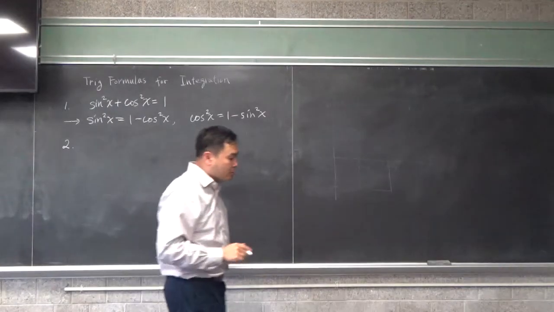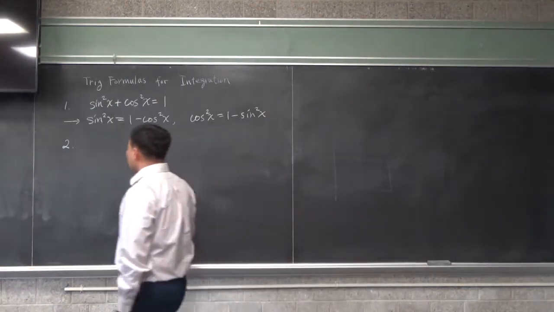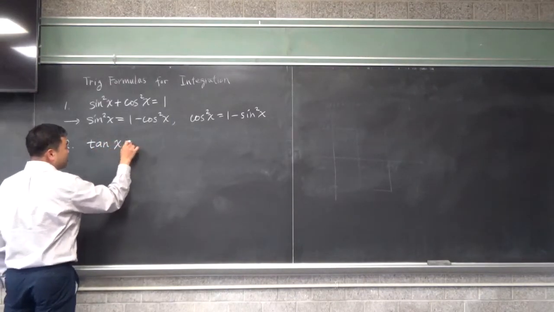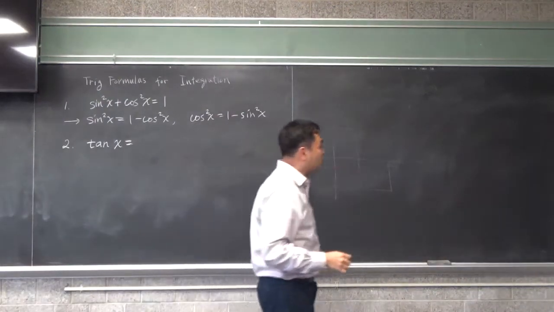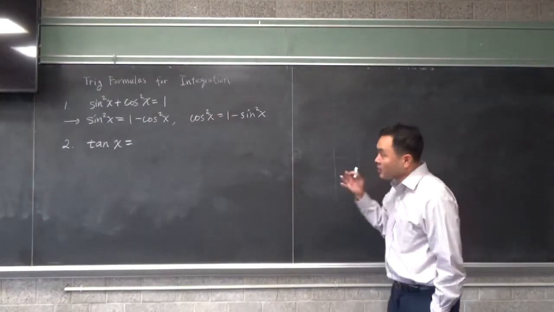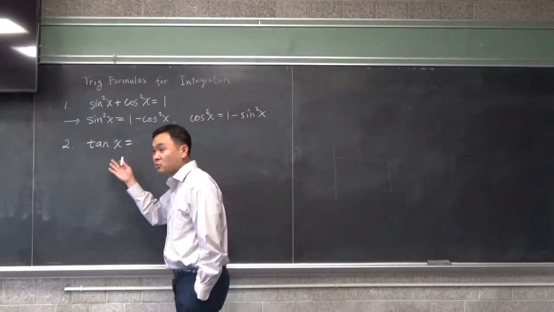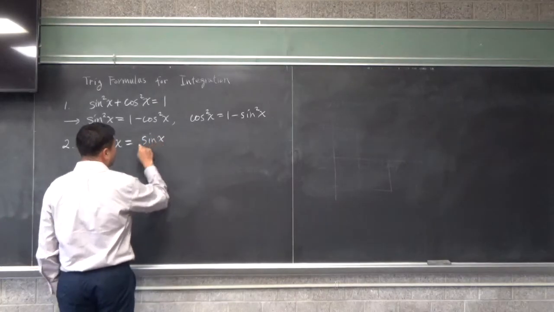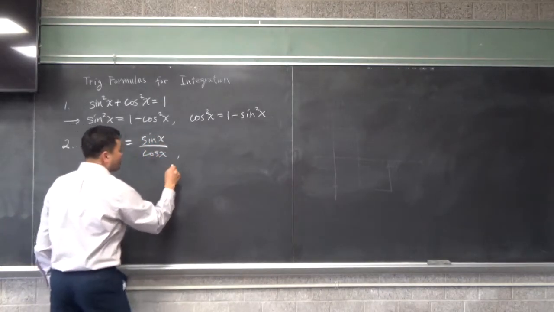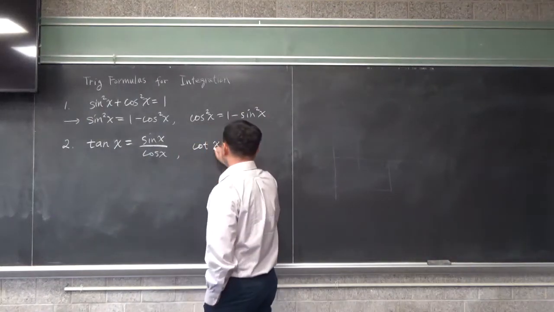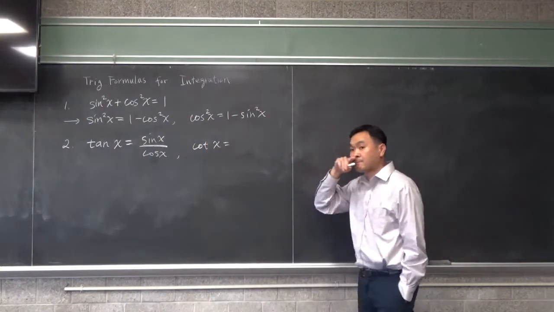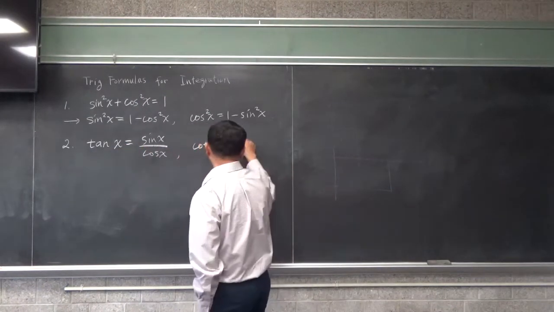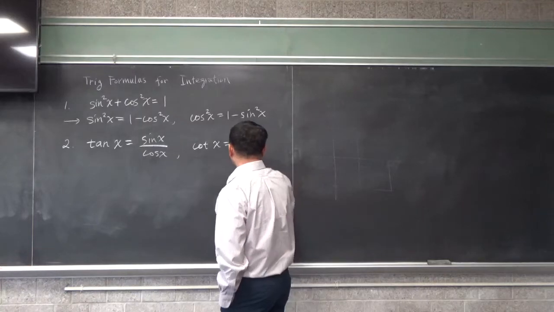Right. So the second one is you can express all the other trig functions just using sines and cosines. That's the fact. So if you use sine and cosine to represent tangent of x, how do you do that? Yes, sine over cosine. How about cotangent of x? Cosine over sine, because cotangent is the reciprocal of the tangent, right? So it'll be cosine of x over sine x.